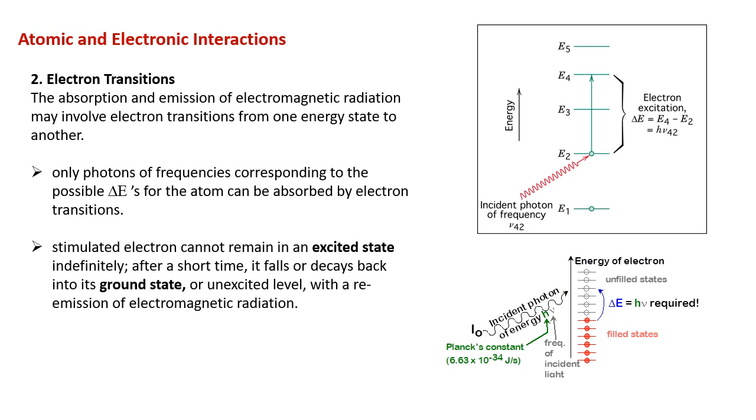electromagnetic radiation. As we can see in this figure, an incident photon or electromagnetic radiation hits the solid and it will excite the electron from E2 up to E4. But this phenomenon will only occur if the incident photon has energy higher than the delta E. For example, this is the delta E for this process from E2 up to E4. So delta E will be E4 minus E2. So for this electromagnetic radiation to excite this electron, the energy hv must be equal to or higher than the delta E of the atom.